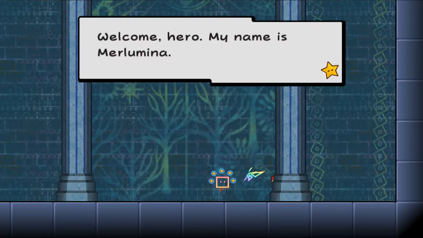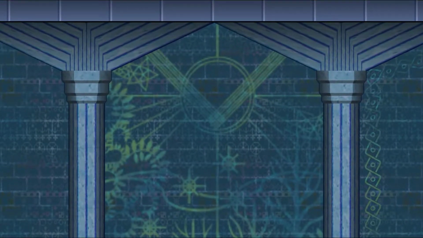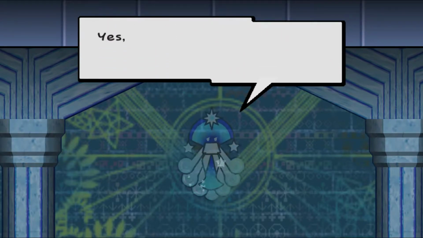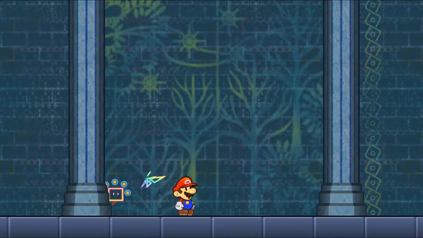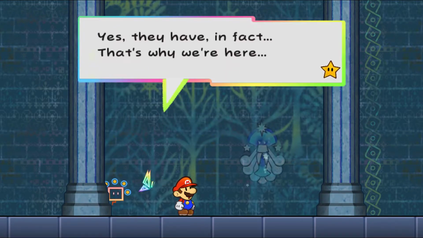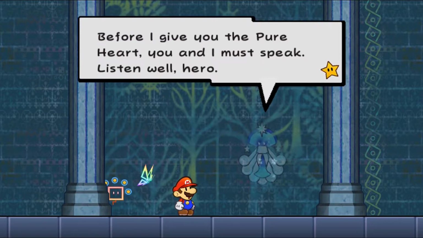Welcome, hero. My name is Merlima. Well, I am a dormant soul. I have waited long to give you the pure heart. Your presence here must mean that all worlds have begun to collapse. Before I give you the pure heart, you and I must speak. Listen well, hero.